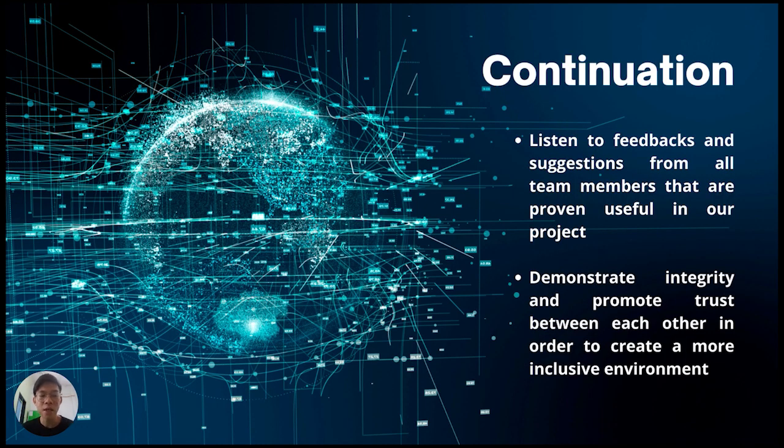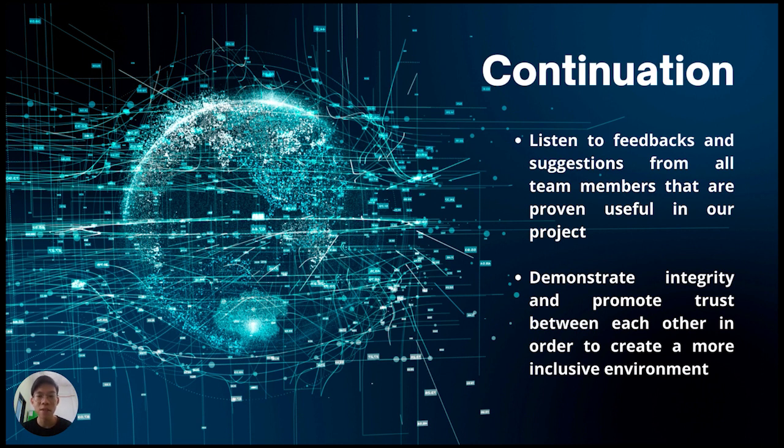Here are also the other two elements that have been implemented in our group project. We listen to all the feedback and suggestions from all the team members that have proven useful in our project. For example, if any team member wishes to provide a constructive and appealing suggestion or feedback towards our semaphore project, especially on how we can further increase and modify the functionalities that have been included and encapsulated inside our printer.